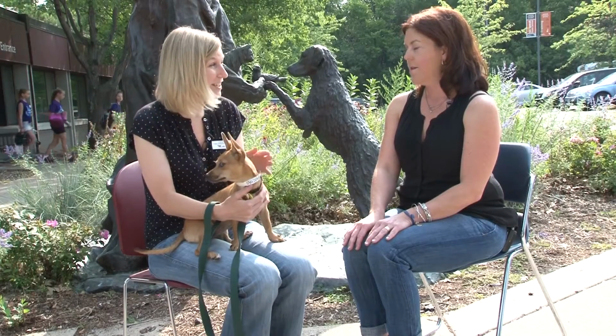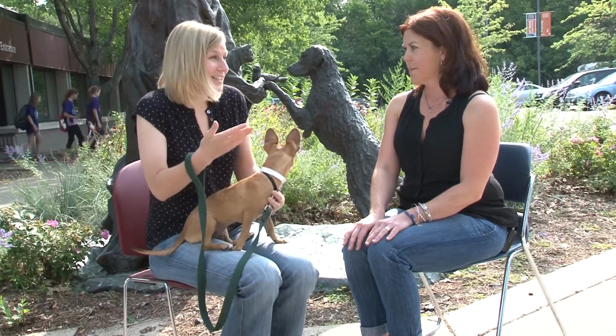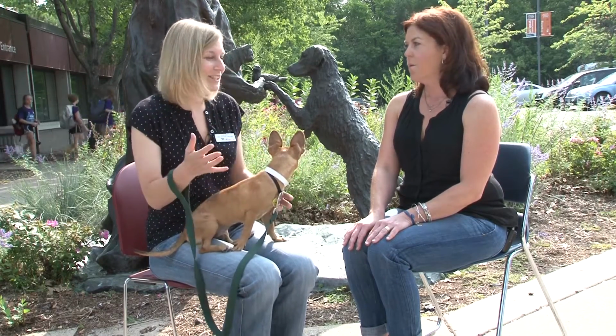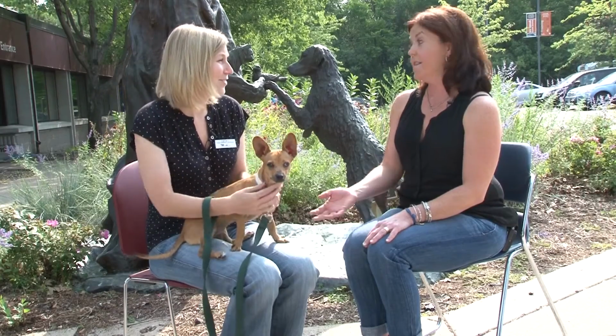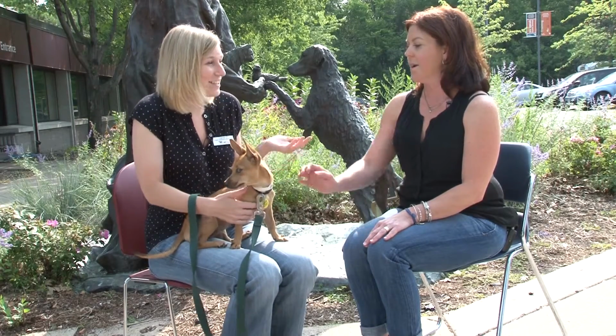Another thing I should mention is adopting from a shelter is hugely beneficial in terms of the financial aspect of it. These dogs have an adoption fee, which is how we continue to do the work we do, but they're spayed and neutered already, they're microchipped, they're vaccinated, they come with a free collar, ID tag, free bag of pet food. You really leave the shelter with everything you need. You don't have to go take them to get their spay-neuter surgery. It's all done for them. So it's really a cost-saving thing too, for families that are looking to save some money. You get a great dog. It's just a package deal.